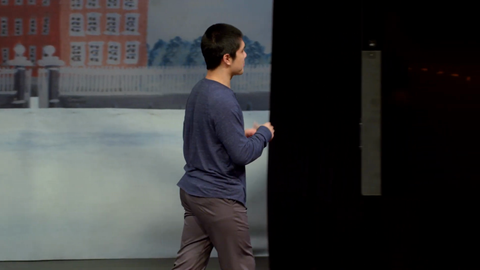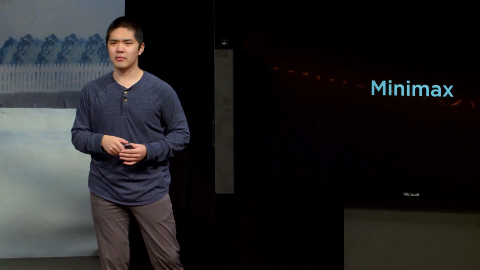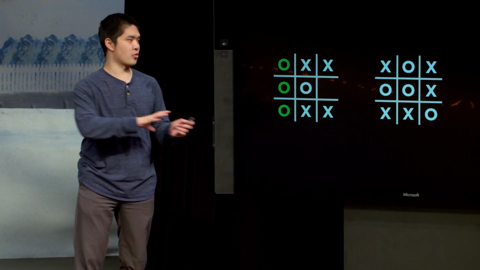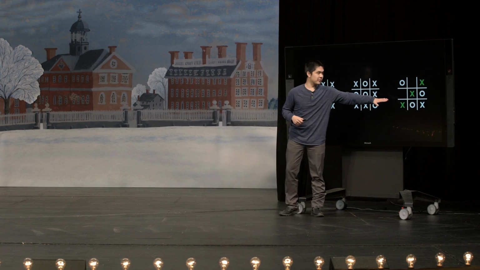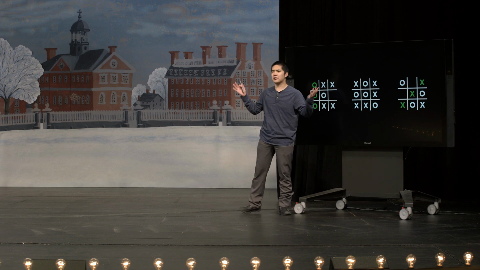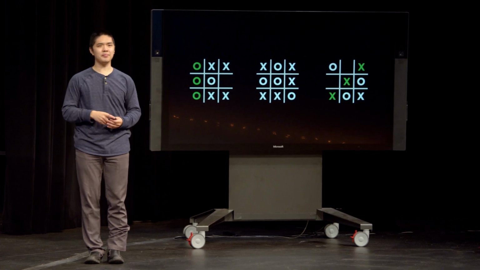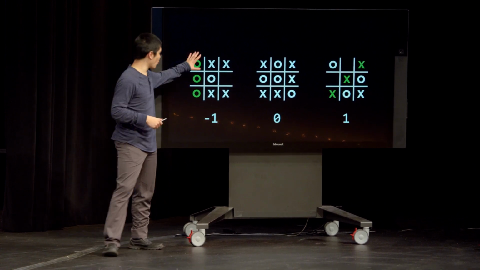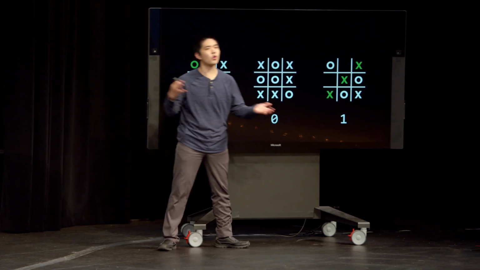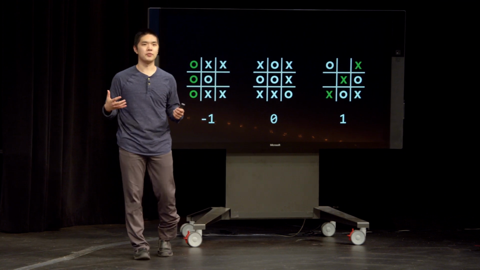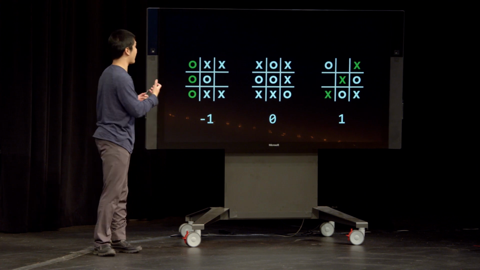And ultimately, you'll recall way back from the beginning of CS50, we've been trying to take everything and represent it just with numbers. And we can do the same thing with games. As far as our AI is concerned, there are only 3 possible outcomes of the game that our AI is going to care about. Either O wins, or X wins, and X gets 3 in a row. Or it's possible that neither side wins, that it ends up being a tie. And so what we're going to do is take each of these 3 possible outcomes and assign a number to each of those outcomes. We'll say O winning, let's call that -1. X winning, we'll call that 1. And a tie, well, that's somewhere in between the two, so we'll go ahead and call that 0. Nobody wins that game.